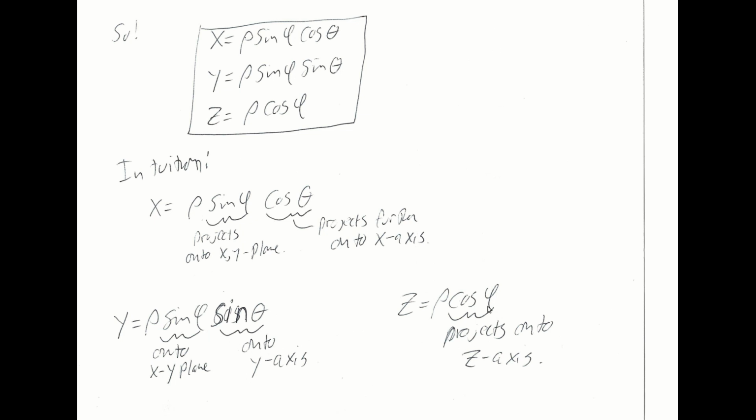If I'm getting to the z-axis, I never project into the xy plane using sine of phi. Instead, I use cosine of phi to project over onto the z-axis directly. So sine versus cosine of phi projects onto the xy plane or the z-axis respectively, and if you have projected into the xy plane, cosine of theta versus sine of theta will project you onto the x and y axes, respectively. So that's the idea behind these equations. They are somewhat intelligible, interpretable. I do not do well memorizing them, but with a quick sketch I can remind myself of the form of them if needs be.